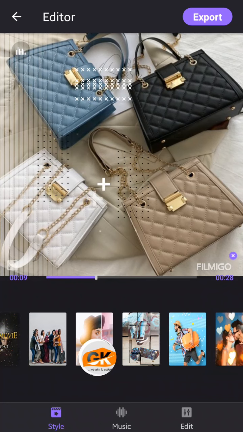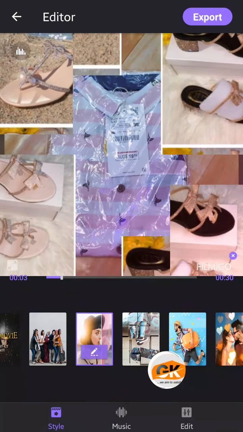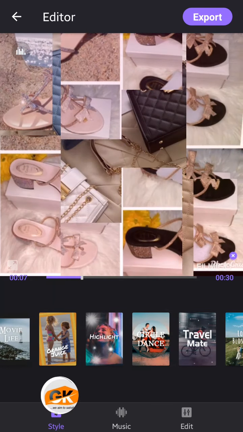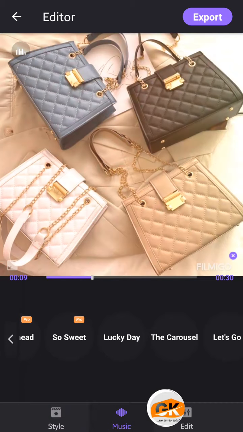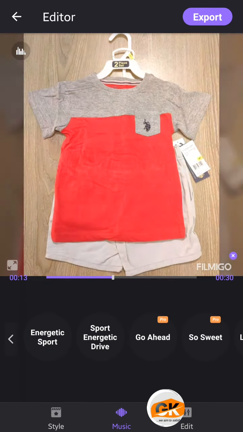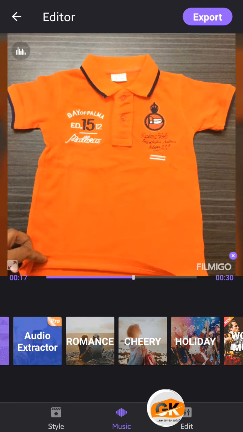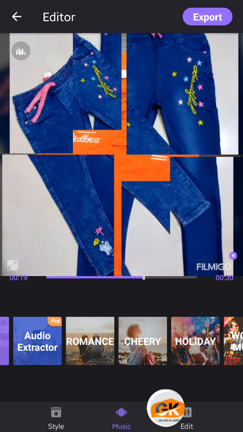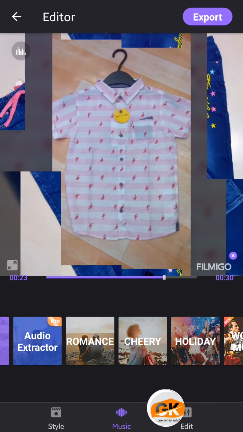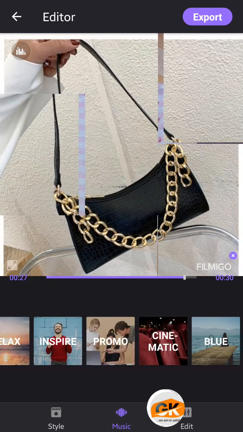You have so many features on how each slide unveils. Can you see this? This is another. Basically, this is what this does. Then the next thing you want to edit is your music. You have so many music collections here. It depends on what you want to do. If you are creating content for children, please look for energetic songs that they can dance to. If you are doing an advert, please look for things that rhyme with your product.